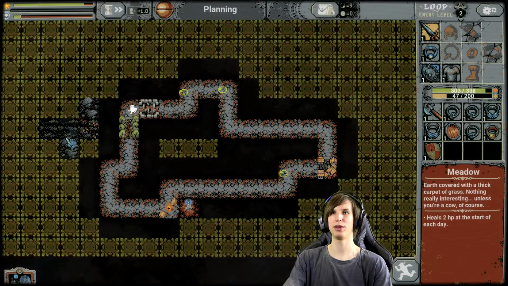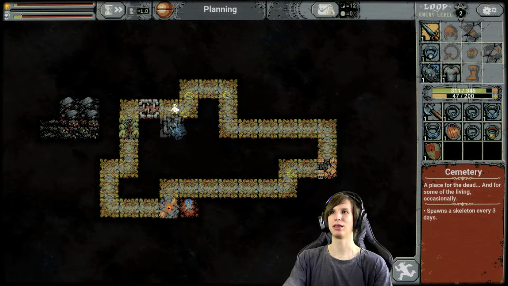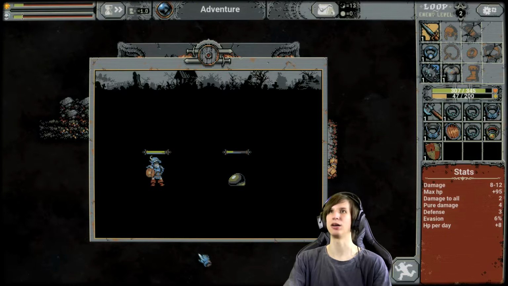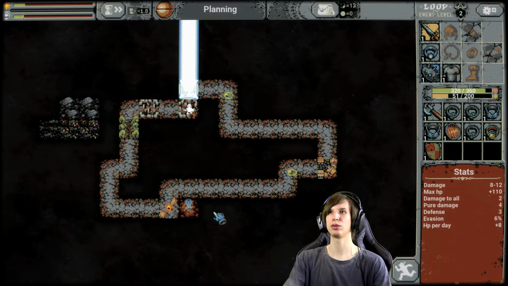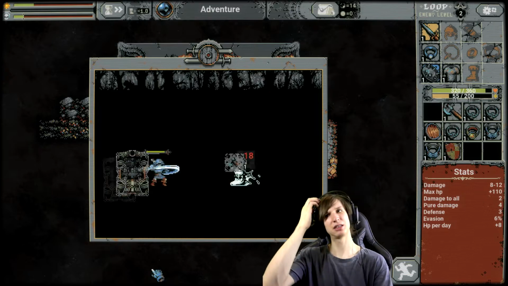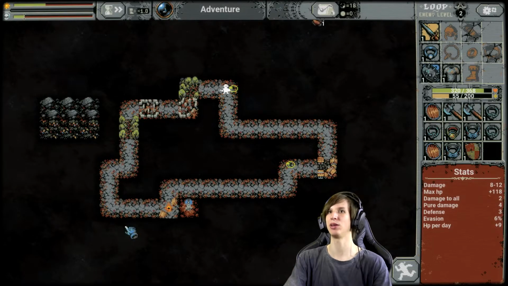And perfect, yet another rock, and a cemetery again. I'm gonna hold on to that for a moment. And now I can place it down because I don't want to have potentially something spawn on that while I want to go through stuff. That is better. And another grove. Let's place it right behind it. Gonna make this rather difficult for me here if I place all of these things right next to each other. Nothing interesting here. Let's boost the meadow, however.